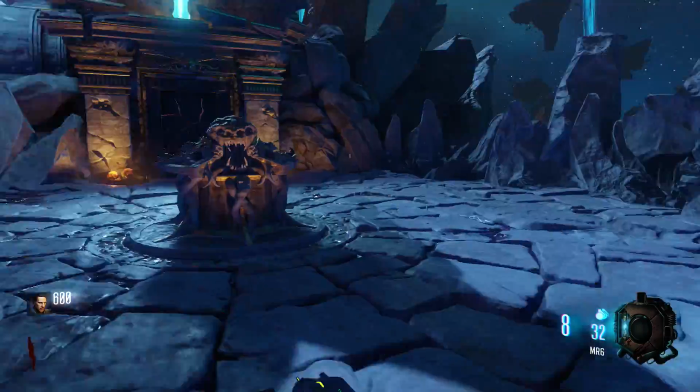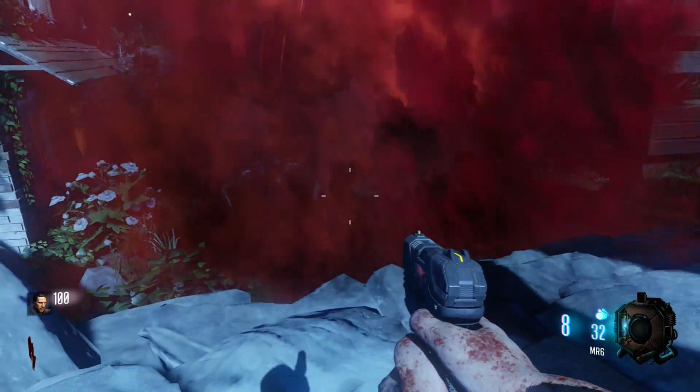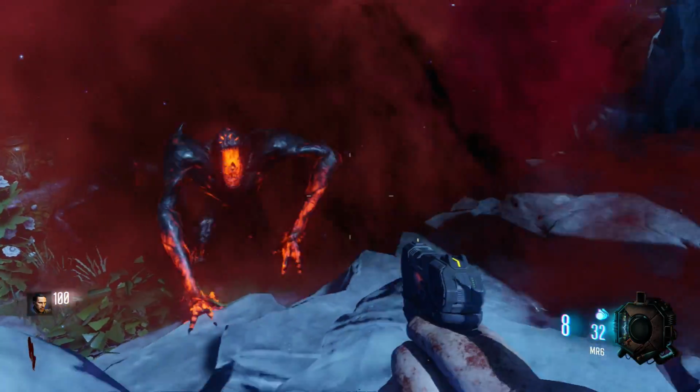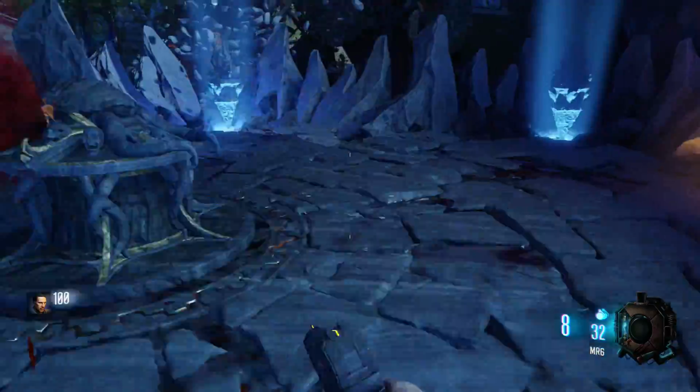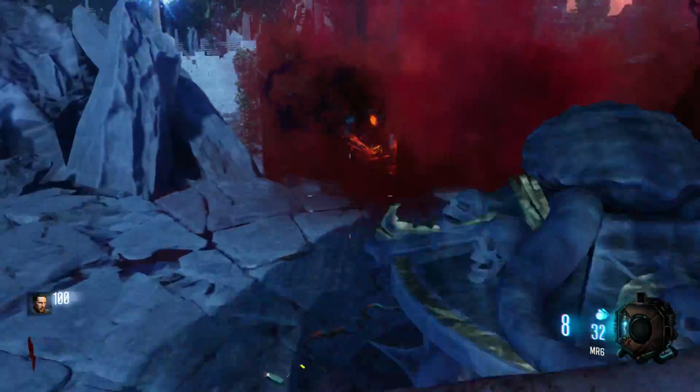So first thing you're going to want to do is run over to this thing. This thing is called the corruption generator or whatever. You just want to start it up for 500 points, which shouldn't be hard because you start with 500 points. Now you don't need to kill these guys, it's not really that hard to do, you just kind of run back and forth.